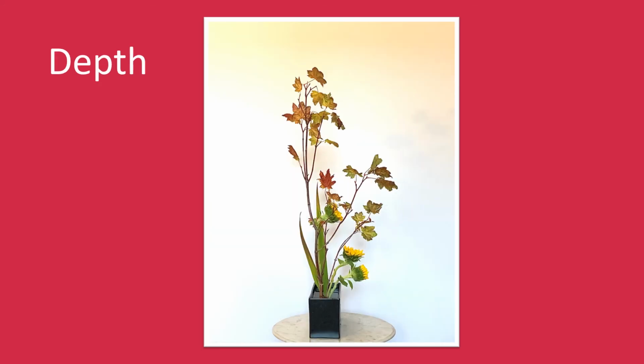Depth is an important element, and it will vary according to the arrangement and where the arrangement will be placed in your house. For example, if the arrangement is going to be placed against the wall, then the back cannot have depth the same way as we have at the front. The same applies to the side. You could have depth on the right-hand side and the left-hand side. So it is important to make your arrangement look good from all directions.